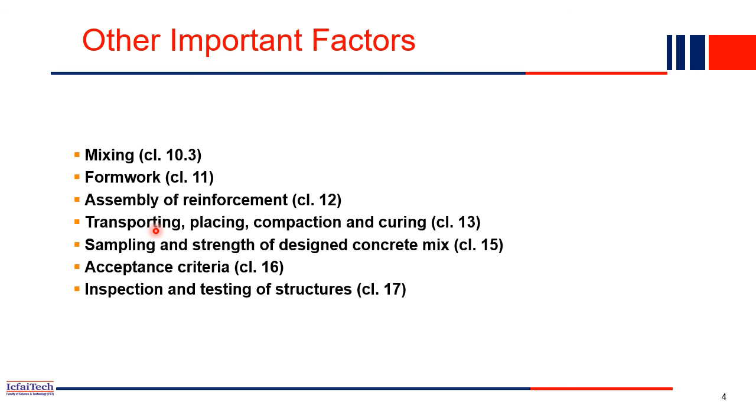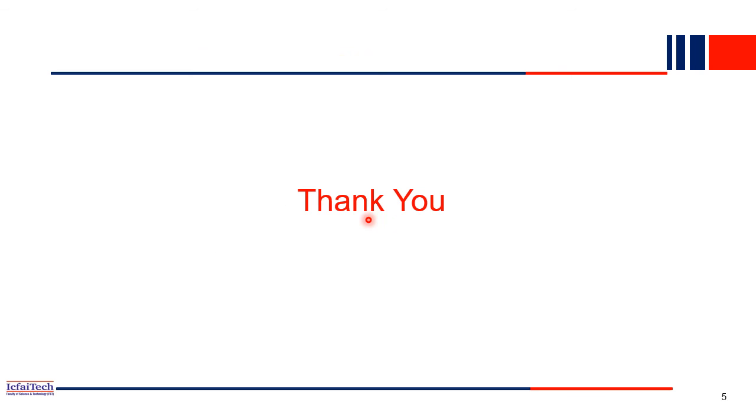And why the partial safety factor for steel is 1.15, whereas the partial safety factor for concrete is 1.5, because concrete is made at a site, and at a site, so many uncertainties will be there, like unskilled labor may be there, or material impurities will be there, whereas steel is made in a factory, which is a much more controlled environment, and the labor is also skilled, everything is automated. So that's why the impurities in steel are less, whereas impurities in concrete are more. That's why the partial safety factor for steel is 1.15, whereas for concrete we use 1.5. So that completes this lecture.